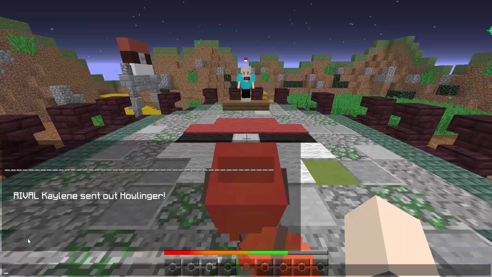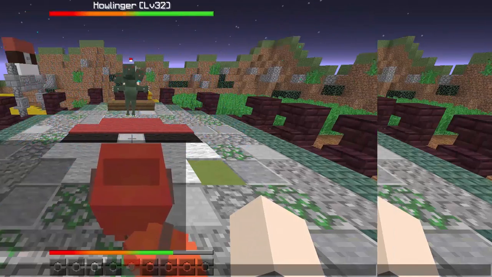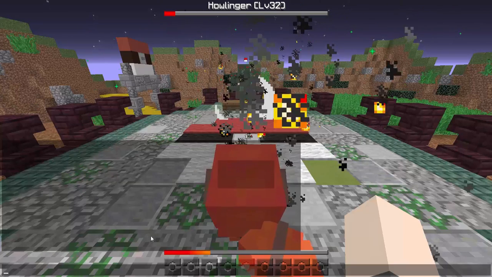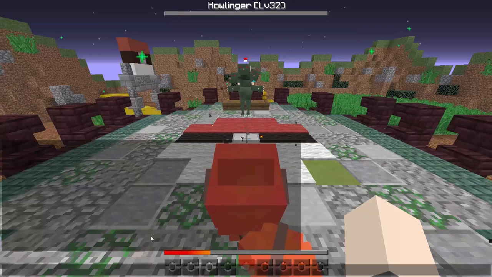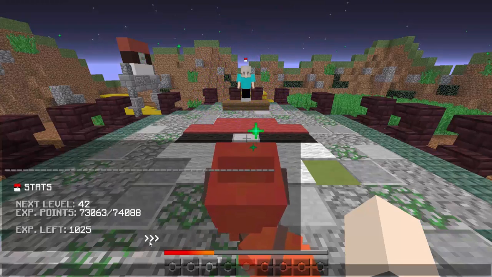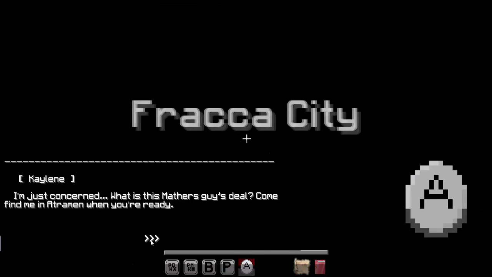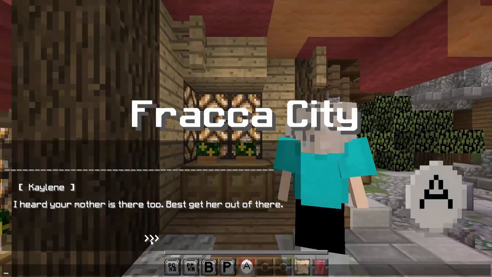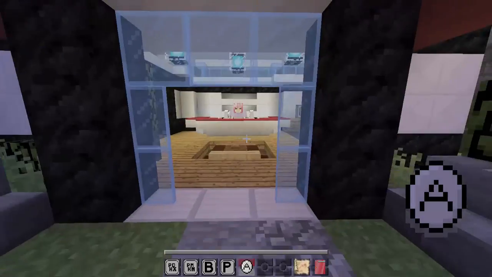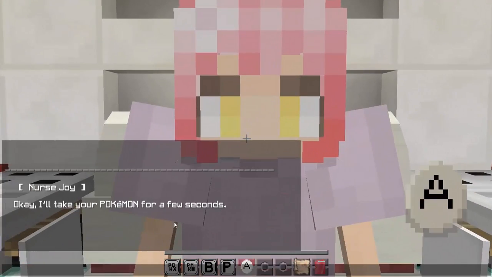And then Howlinger, which I might also use Eruption. Might just use Eruption here. So he's still running flamethrowers at me. Not very effective. My flamethrower will be. Alright. Done. Level 41. So focused on singular training right now. Kayleen says she's concerned, and then of course your mother is at Atraman Town. She'll see you soon. Right, head back to the Pokemon Center. Heal. Then you're ready to fight the gym leader.